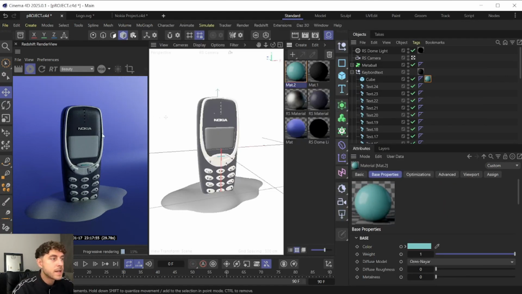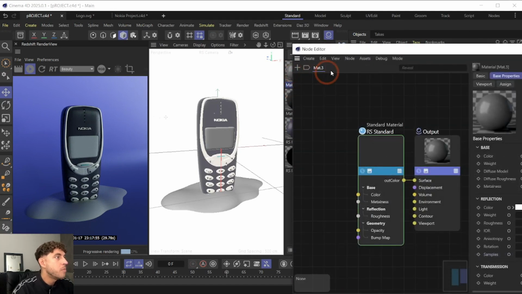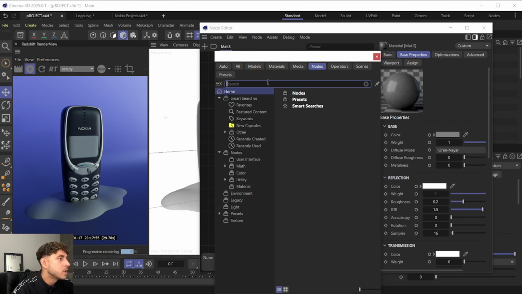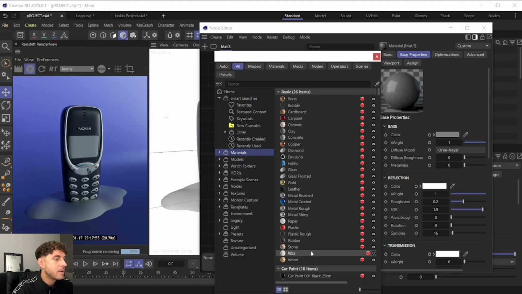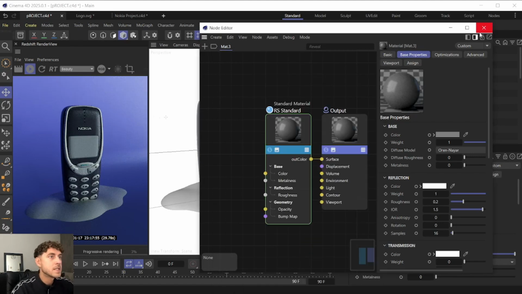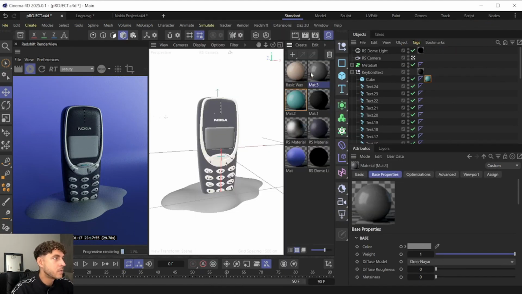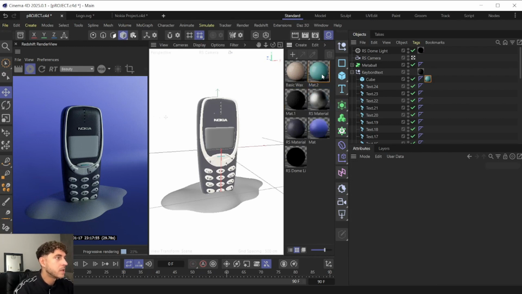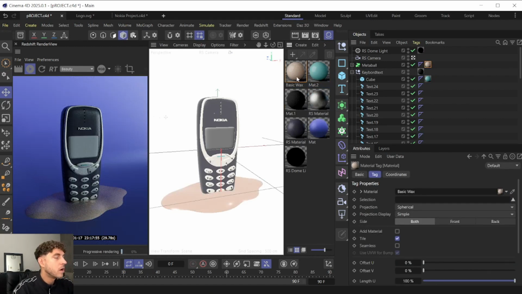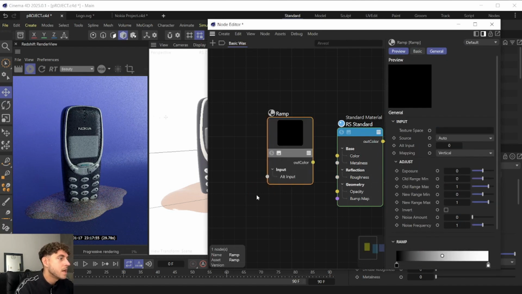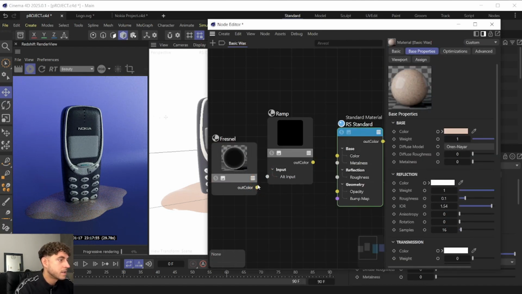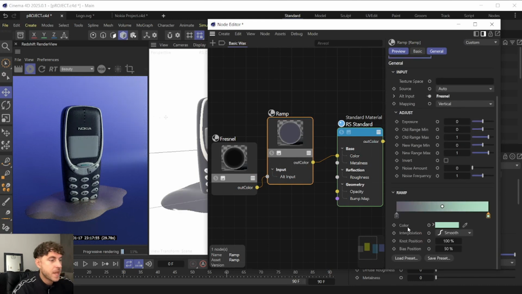And in the next step, we create the fluid material. Create a new material, open it, and here double click in the window, go to all materials, and here we use a wax material preset. Double click on it and the material is created here in the window. This material you can delete, drag and drop it on the melted plastic. Here we change roughness to 0.1 and search for ramp and Fresnel. Connect it this way. Go now under ramp and change the colors.